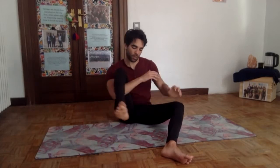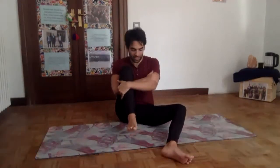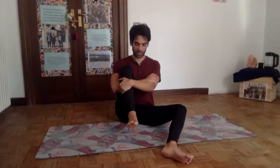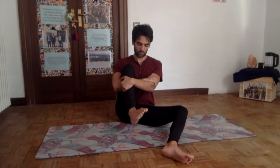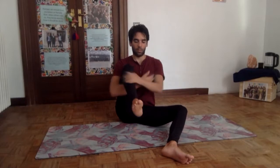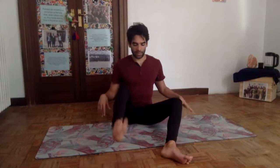Then relax your leg now that you've done your exercise just to see how it works. And now sit up tall and do it properly. Good. Relax the leg and go back.